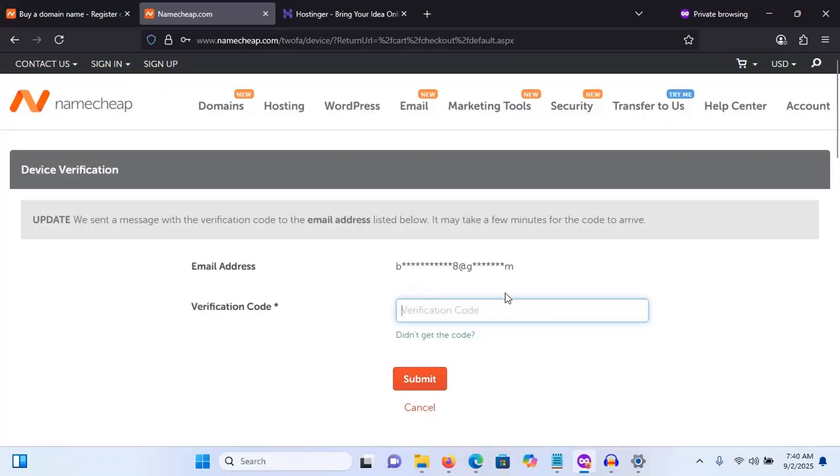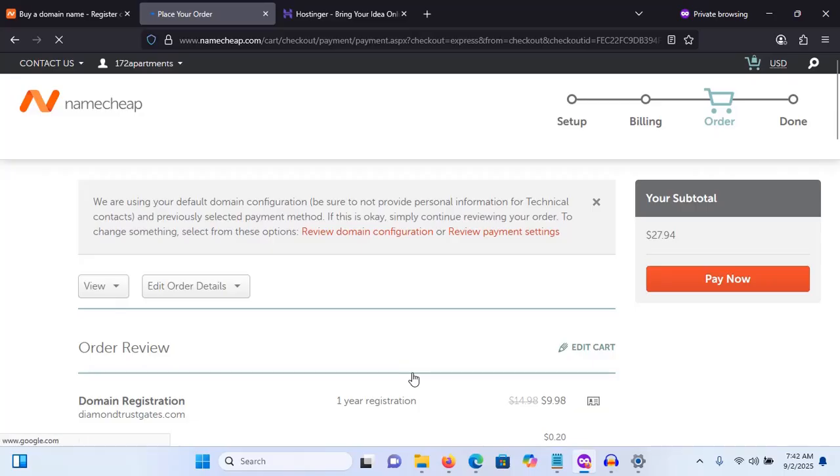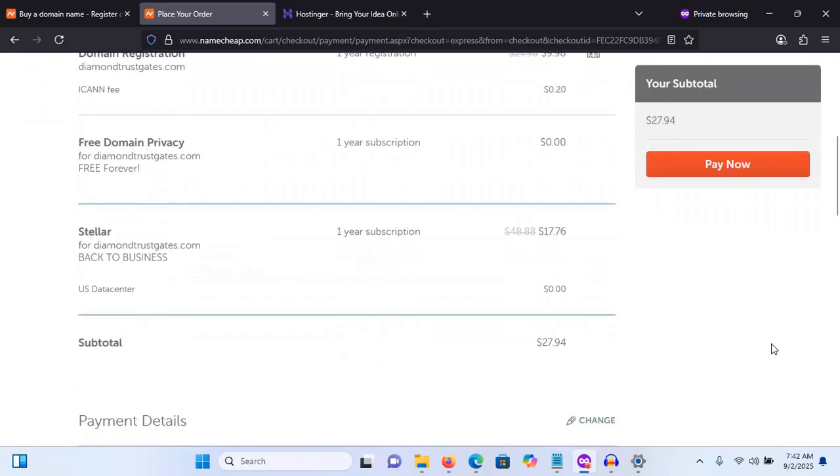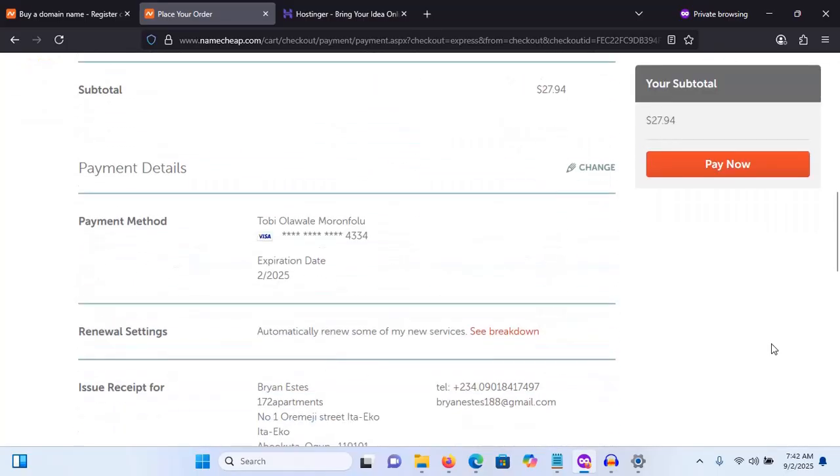So I've logged in. I'm just going to get my code. I've gotten the code, so we're going to paste it. Then you can go on ahead to make your payment. Just before you make the payment, you need to add your payment information. Because I already have payment information here, but in your case, let me click on change.